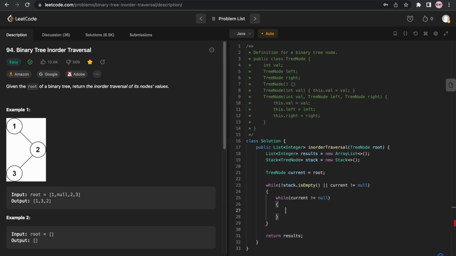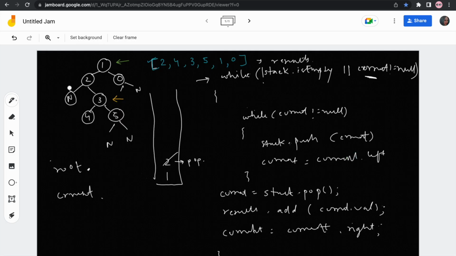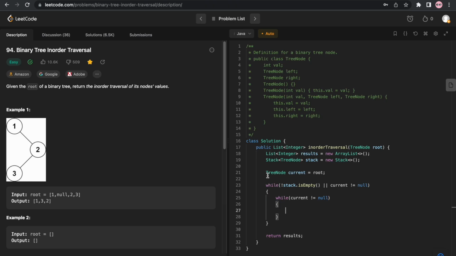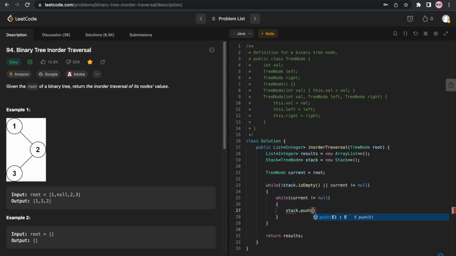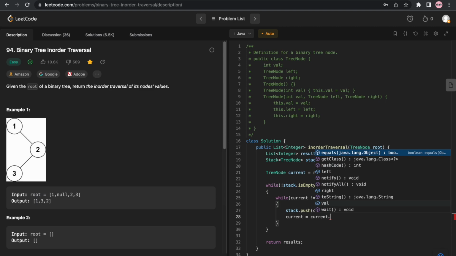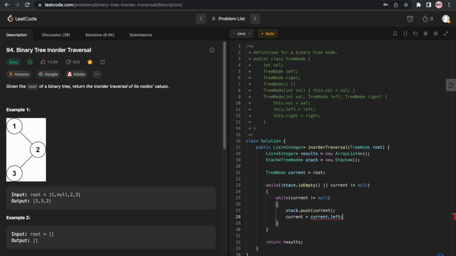This was the condition we used, if you remember, if you look at the tree for this node. I explained using this node that we don't want to add it to the stack, so we want to come out of there. So the current should not be pointing to null for us to be able to do that. So the first thing we did was we pushed the current to the stack. Second thing we did was we moved the current to the left. We made it point to the left. So current is equal to current dot left.